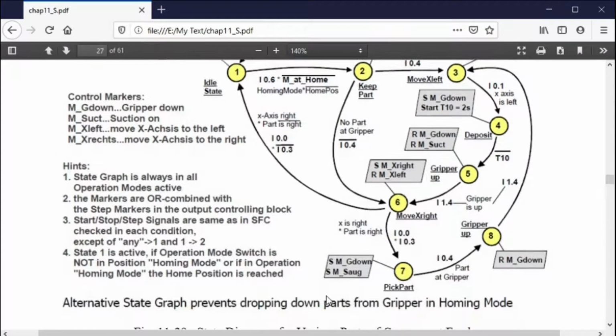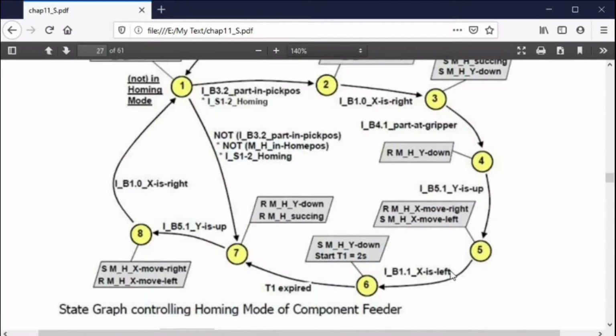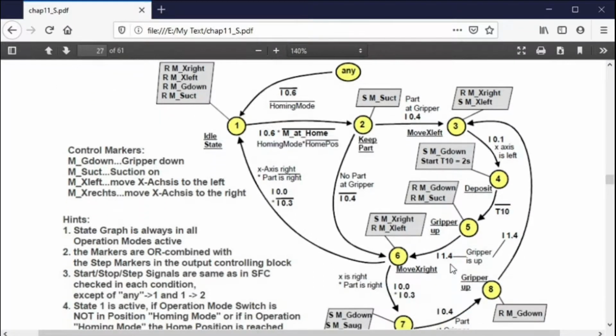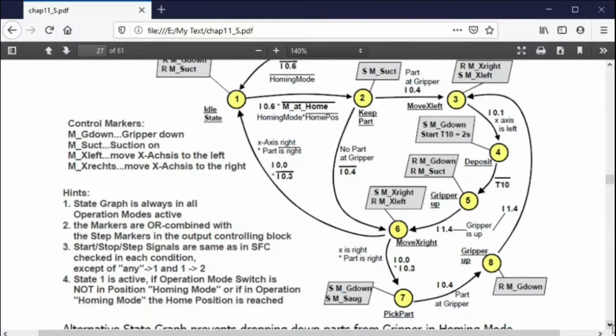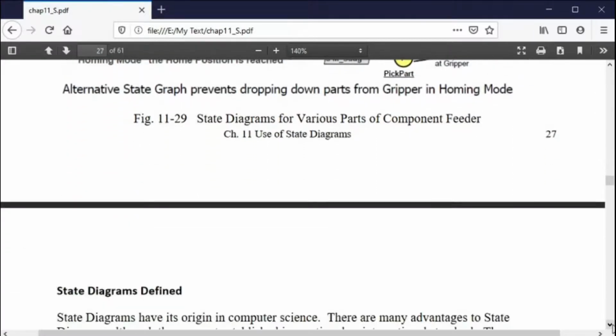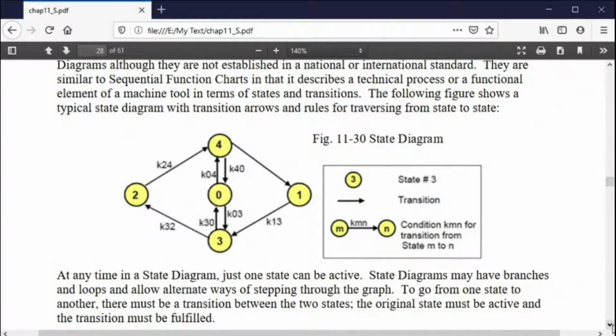So that's the homing mode, and this is an alternative state preventing the drop down of parts from the memory. So again, this is an alternative to this one, and I just wanted to show these to you because they do give you an idea as to the complexity of state diagrams if you so choose to do that. Now, this is very complicated, and there's a lot to this, but if you want to, you can describe the whole thing with these various state diagrams. Are you going to ask me to do that? And the answer is no, I'm not going to ask you to do that. I'm just going to tell you that you can get rather complicated, and that's a situation where you can actually get into.